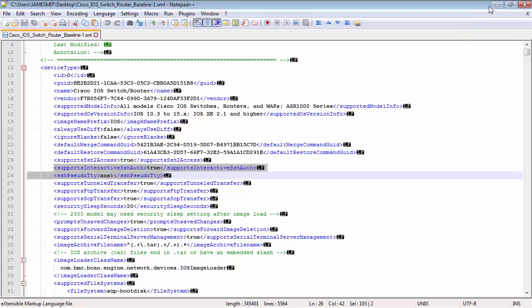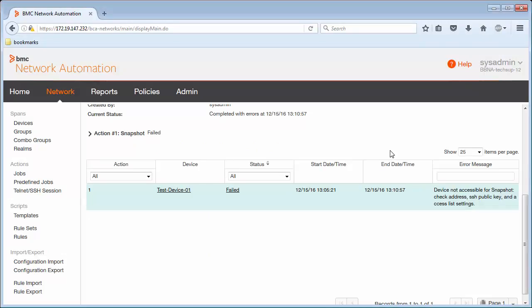Another thing that you can try is to perform a connection from the BNA application server, or, if you're using one, a remote device agent. When making this attempt, you want to make sure that you're using the same username and password as located in the device security profile in BNA, so that you're using all the same settings and the same username and password that BNA uses to connect to the device, to ensure that the connection is functioning.